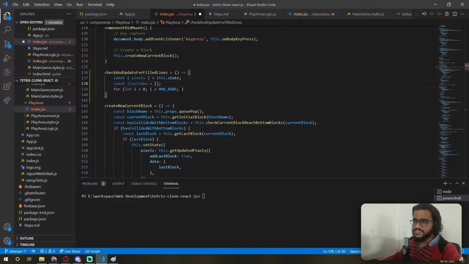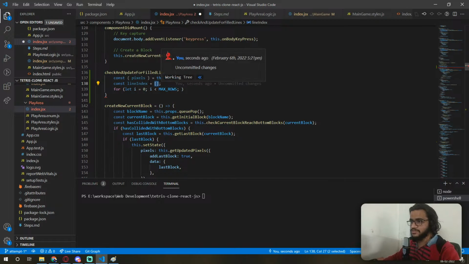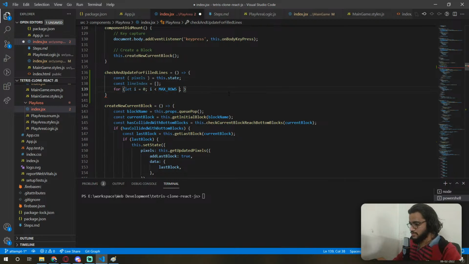Whenever we find a line which is filled, we will push the index of that line into this array, and once the line index length is equal to or greater than 4, it would break the whole loop. So we'll just add that here.